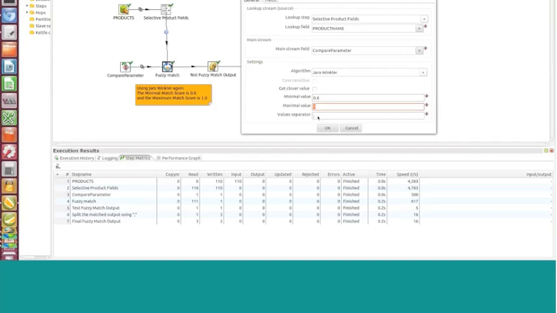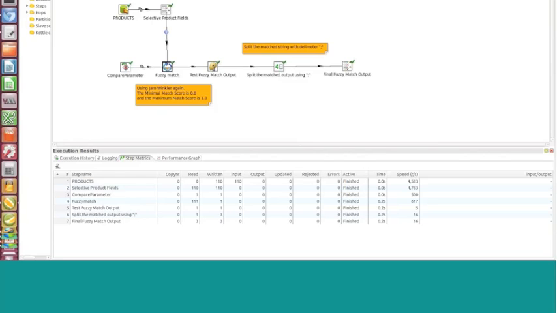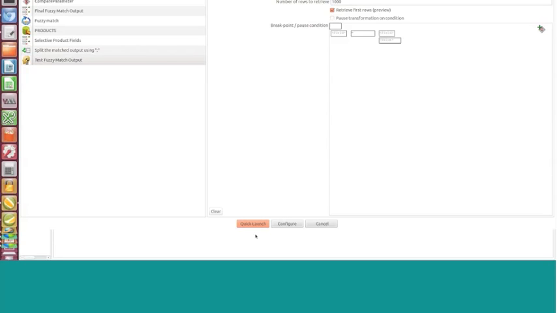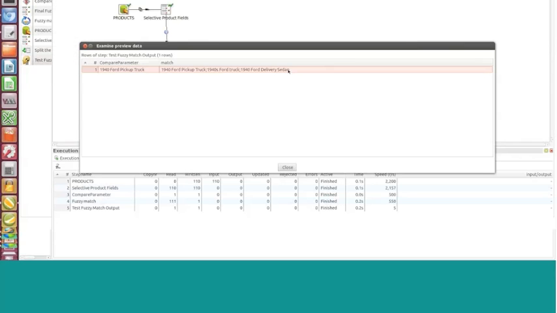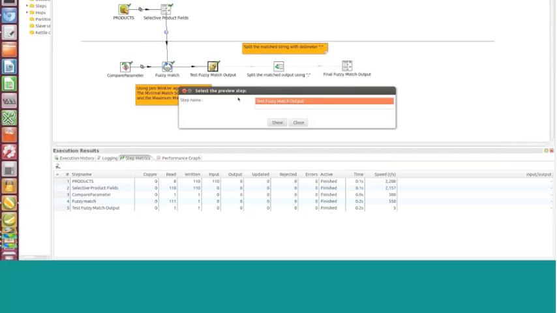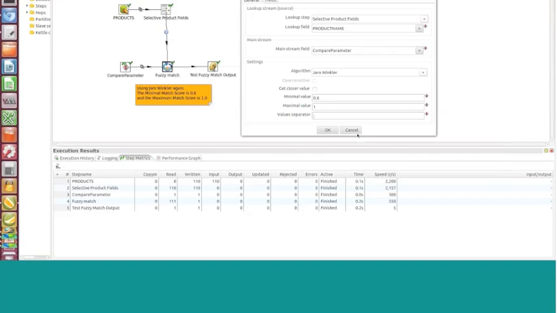And what it does is that it will return the matched product names, separated with a semicolon. So you see how the string is distributed here. This is the matched product names that we got, which match between 0.8 and 1. Obviously, we're not seeing a match score here because we're explicitly specifying up to what match score we want to see the output. Okay.